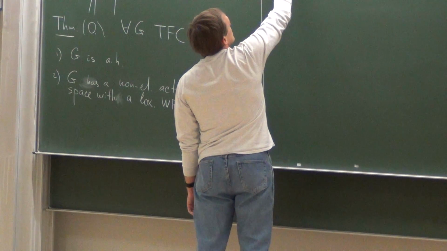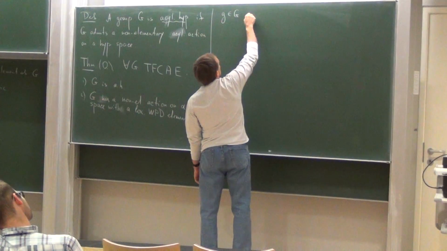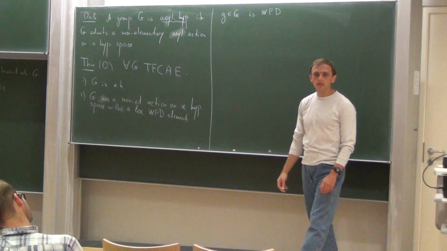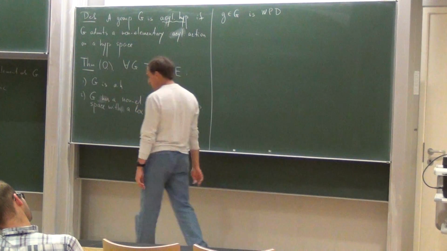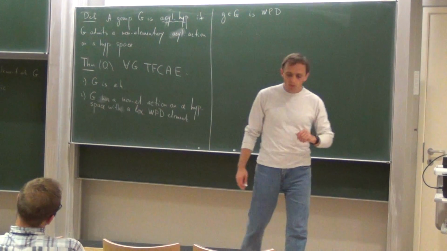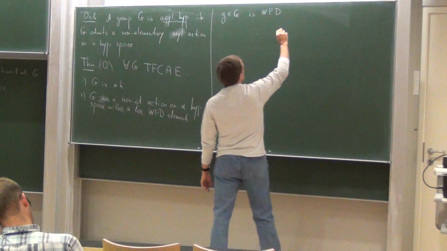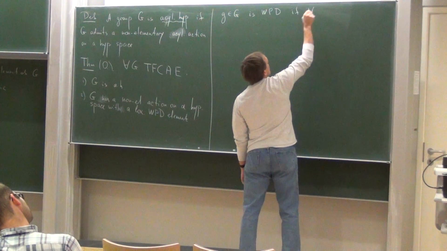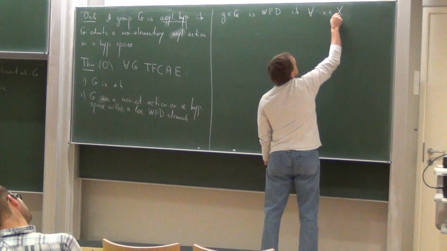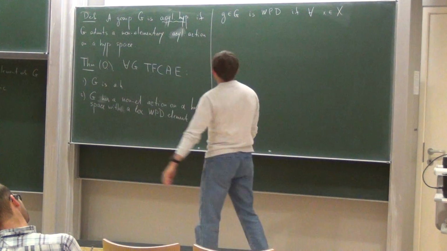So my group G acts on a hyperbolic space, and an element g in G is called WPD, or satisfies the weak proper discontinuity condition. So WPD is the abbreviation for weak proper discontinuity, and this condition was invented in a paper by Bestvina and Fujiwara about mapping class groups. So g satisfies the WPD condition if for every base point x in X, so it's like acylindricity, but only in the direction of the axis of g.